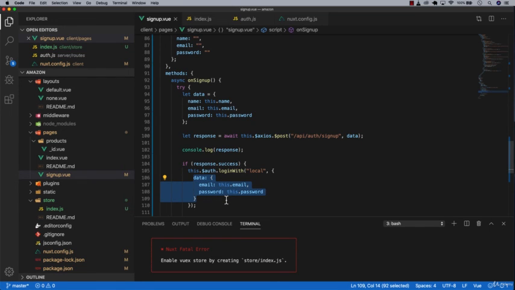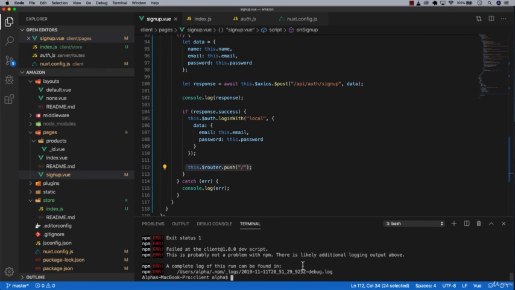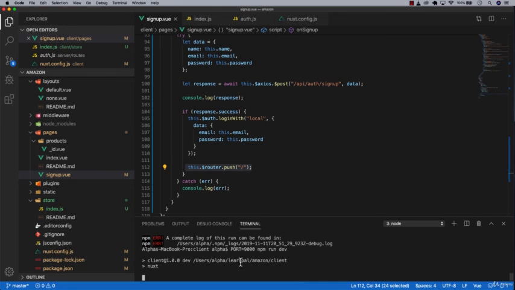If the login is successful, then the login API will return a token, and then the auth library will store the token in local storage and cookies. And after that, it will hit another API, which is the API of user, to retrieve the user's object and store it in the local storage and cookie as well. Then finally, we redirect the user to a home page. So now let's start our app again. This time it will work.